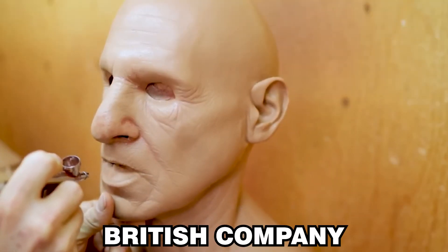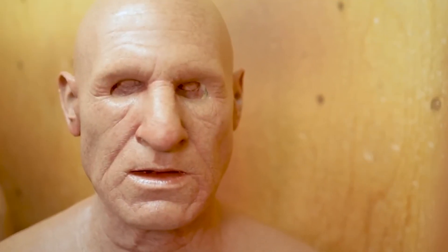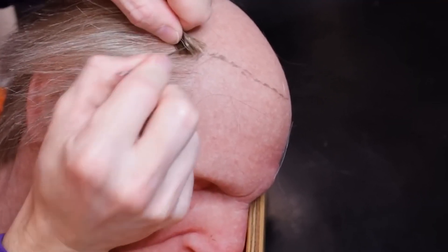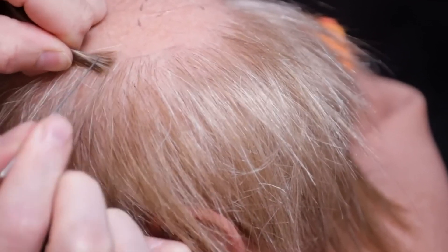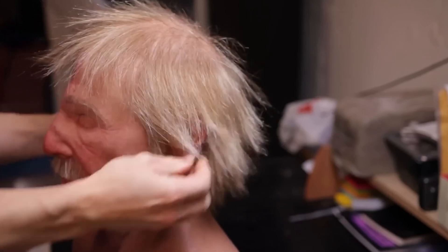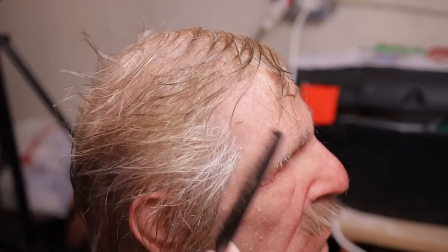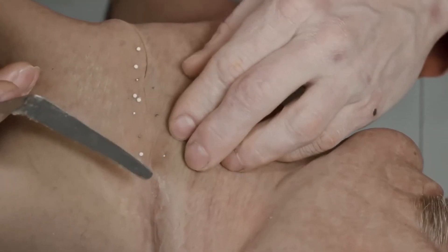The British company Metamorphose Masks specializes in creating ultra-realistic masks capable of deceiving even the most observant viewers. These masks are crafted using advanced technology and high-quality materials, such as silicone and precise colorants, to achieve a striking resemblance to the human face. The production process involves several stages. First, a digital model of the face is created, followed by the development of a silicone mold that accurately captures details like wrinkles, pores, and skin texture. The company's specialists meticulously refine small details, including eye color, hair texture, and even expression lines, to achieve a truly lifelike result.